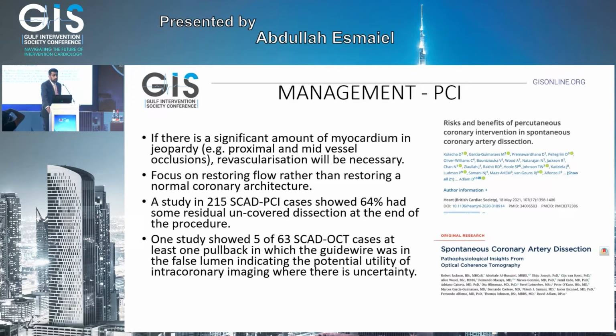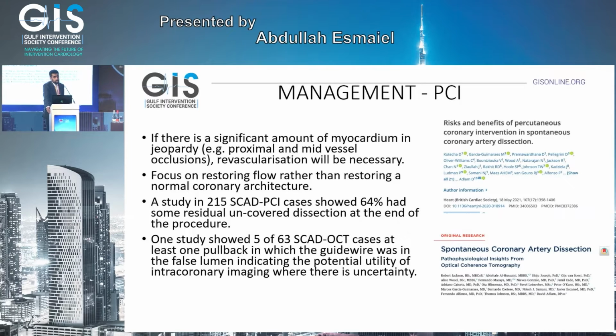I think if you are planning to do PCI, you have to be extremely careful with your wiring. You need to go with soft workhorse wire, avoid the polymer jacketed wires. I think it should always be with imaging, because if you stent into the false lumen, it's going to be a catastrophe. There are certain CTO techniques that sometimes people do in CTOs, have a microcatheter, aspirate, see if there's blood, say, okay, I'm happy, I'm in the true lumen.